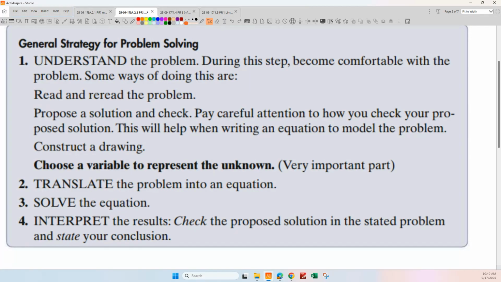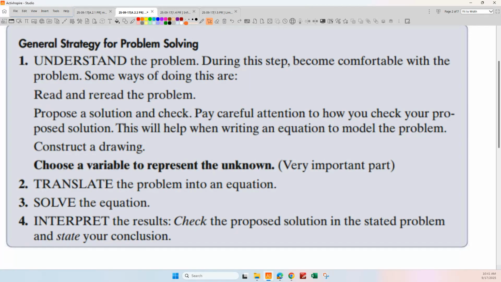He just thought about it, and eventually his brain kind of came up with a strategy, and it turned out that he was able to get some traction with that, and it worked. But I'm not suggesting that's going to happen in a high school Algebra 2 class. 3 hours probably is not going to be required, but maybe 5 minutes might be, right? Sometimes you got to just be patient and give yourself a chance to digest the problem and think about it, and your brain will do amazing things.